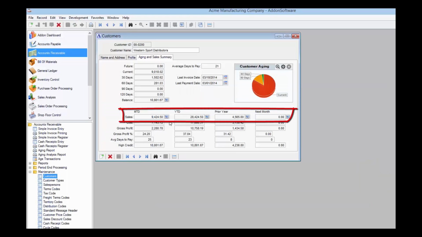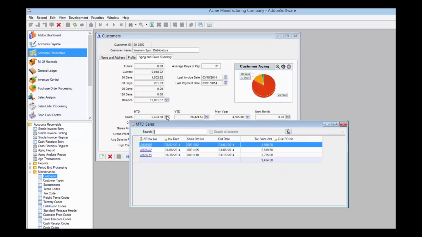Have a look at the sales totals on the customer master form. We have drill downs to allow users to see what makes up the month-to-date, year-to-date, prior year, and next month sales figures. Selecting the month-to-date drill down runs a custom query that pulls invoice information from the order processing module that make up the month-to-date sales figures. Filter programs are used to display the appropriate invoices depending on the sales period selected. If the order processing module is not installed, the user receives a friendly message stating that the feature is only available when that module is installed. This is achieved using before and after drill down call points with business logic.